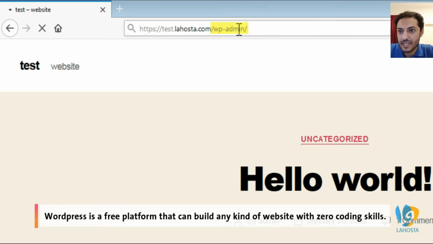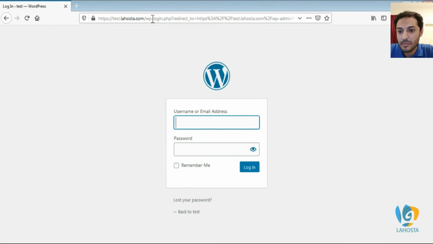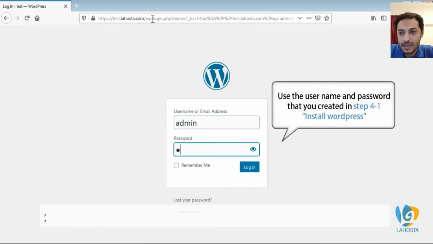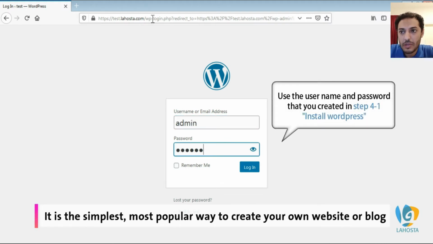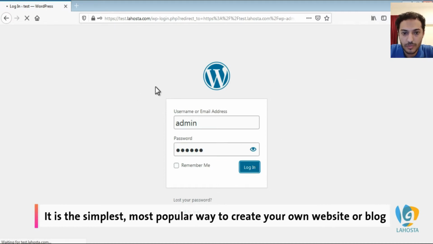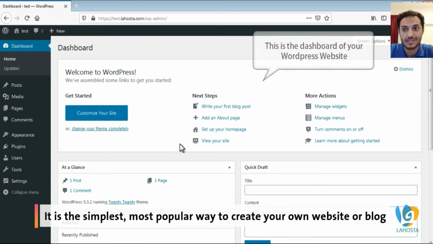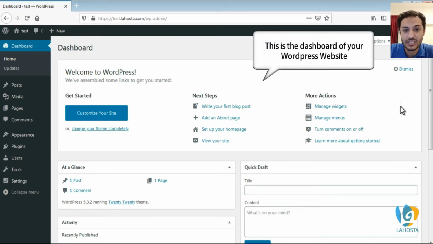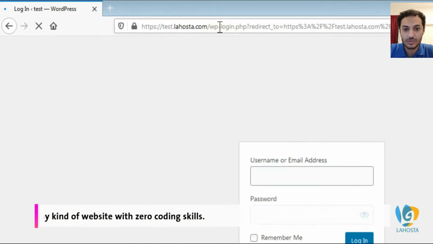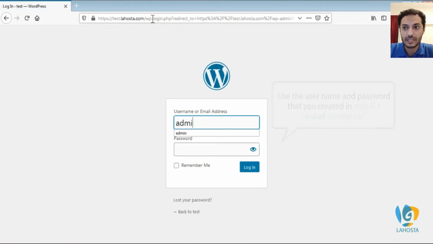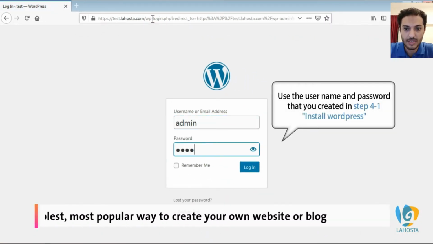WordPress is very simple actually, and very popular. Many websites run using WordPress. More than 52% of the existing websites actually use WordPress to create or initiate their websites.